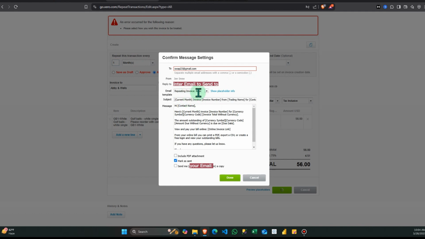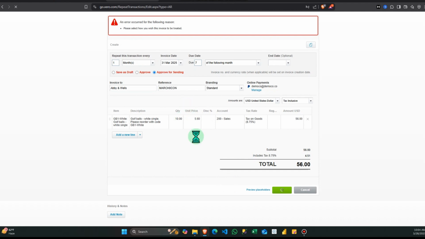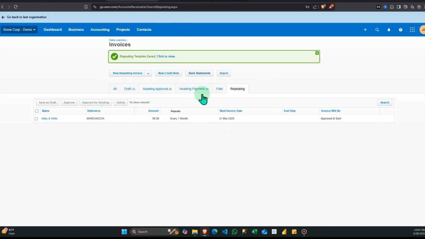And you can also customize the subject and the message, and you can mark as sent, also send it to yourself, and now it will be right here when you create it.